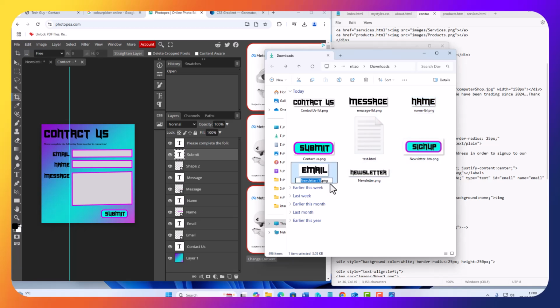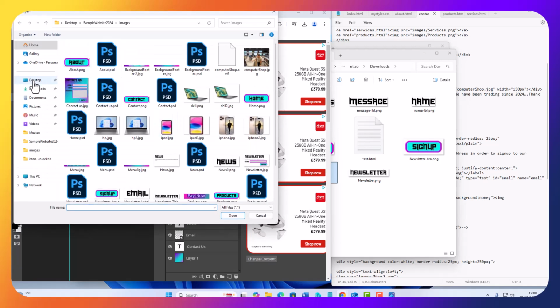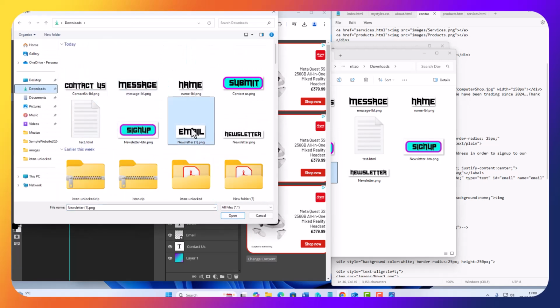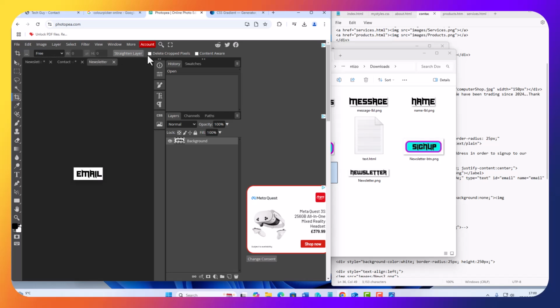And then we have email. The email doesn't have it, okay. Because we have not trimmed the email, let's go to File, select Open. Let's go to Downloads, Email. Yeah, it's not even a transparent background, so we need to do it again.